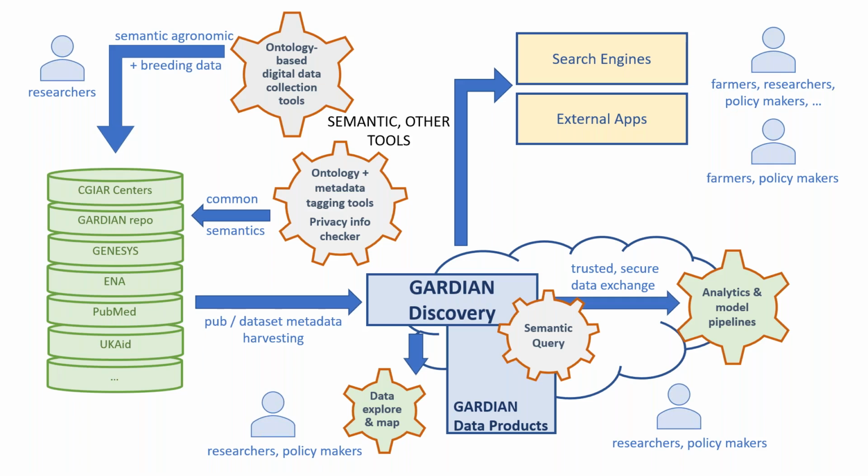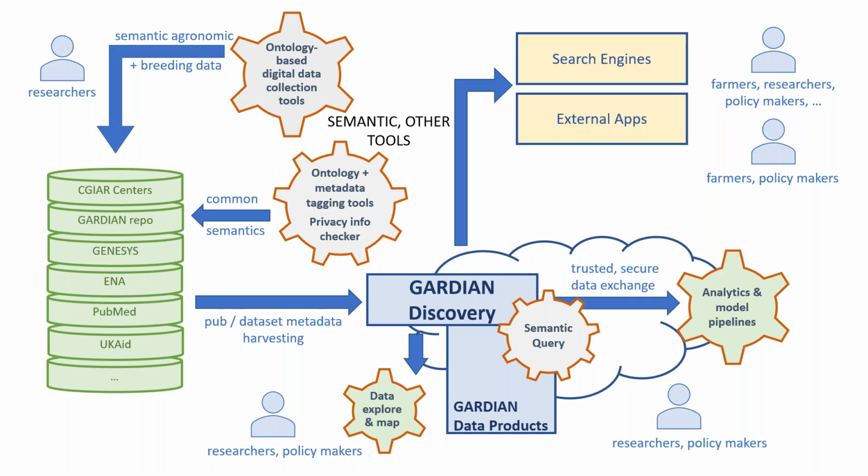And we've already done that with a crop production simulation tool, or modeling. So we're able to find data in Guardian and, pretty seamlessly with very few steps, plug it into a crop production model. In this case, it's DSSAT, for those of you who are in that world, with a few translators built in there, and then be able to get an answer from that decision support tool already. We've already seen the data explore and map part of it, which is the arrow just below Guardian Discovery. I just showed that to you.